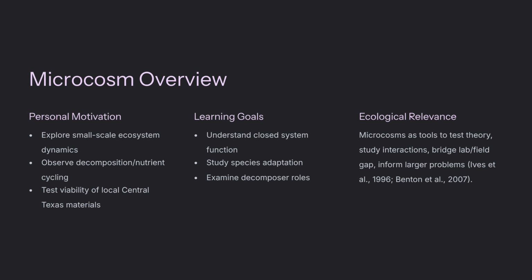Ecologically, microcosms like this are valuable tools, and they let us test ecological theories, study species interactions in a controlled way, and sometimes even inform bigger environmental questions, as discussed by researchers like Ives et al. 1996, Benton et al. 2007. My specific project involves a sealed terrestrial microcosm designed to mimic local conditions.